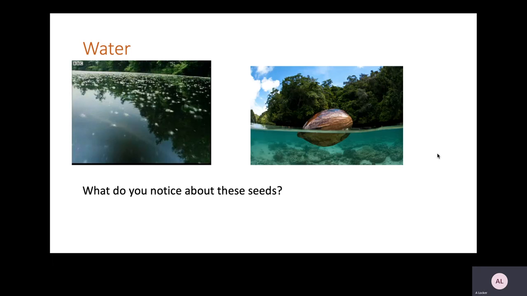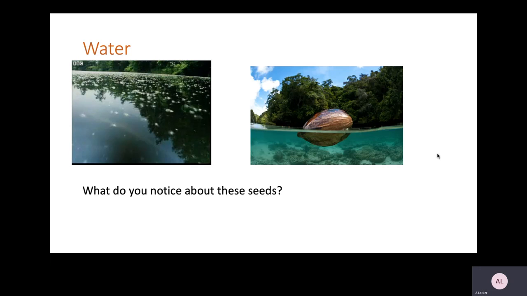They both float. So they will be carried down the river. We know that rivers move quite fast, so they stay on top of the river. At some point down the river, they'll end up at the edge and get caught in some shrubbery, or they'll end up landing on a beach, and that's where they'll grow. The seed could travel hundreds of miles or thousands of miles, really, depending on where it is.